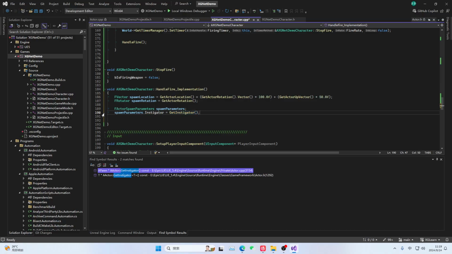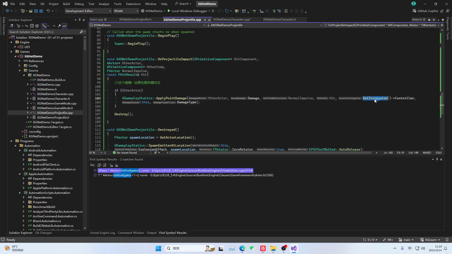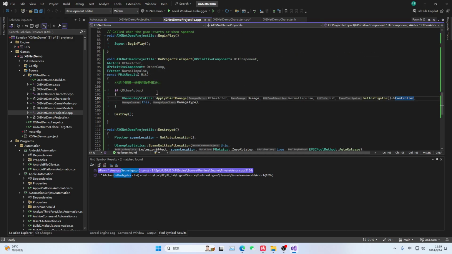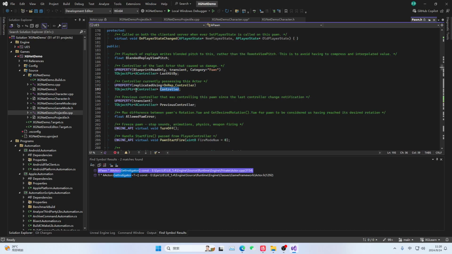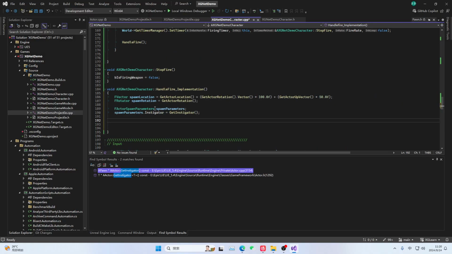We can jump back and take a look later. We can set a break. Take a look at whether it's this instigator. There will be a controller here. And this is actually the controller of the pawn. So it should get this instigator, get the instigator of the pawn. This place is a bit noisy. Anyway, in the end, it gets our player's controller. That is, to get this pawn from this instigator, it should get this object, then get its controller. It should be like this. Okay, we can set a breakpoint and take another look.